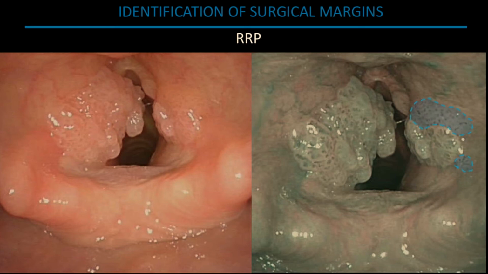and also the posterior extension is not visible, even in high definition white light in microlaryngoscopy with a rigid endoscope. You have the gold standard of standard endoscopy in this case, but with NBI you have additional information compared to this imaging. And this is very important when you treat papillomatosis, otherwise you miss some foci in different parts of the larynx.